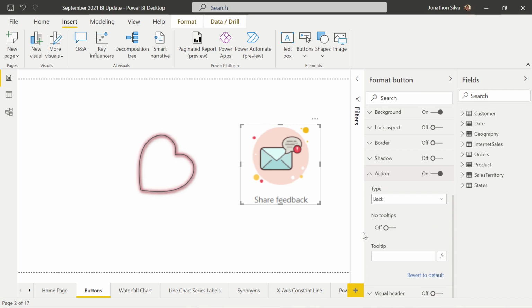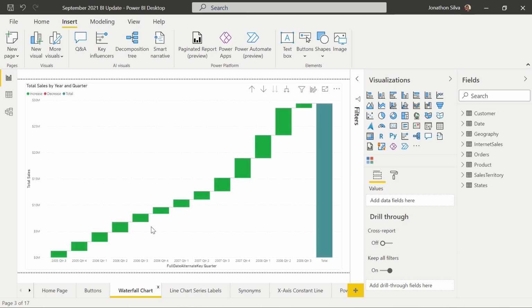And so another new feature that we now have in our September 2021 edition of our Power BI update is on the waterfall chart. One of the things that we see quite often with our waterfall charts is a lot of our clients don't necessarily like that we have this total column here all the way on the side. Sometimes this can be quite confusing. It could be something we just simply don't need to have within our visual for our report. Well, now in the most recent update, we can go ahead and get rid of that. We can just turn off that total column at the end.